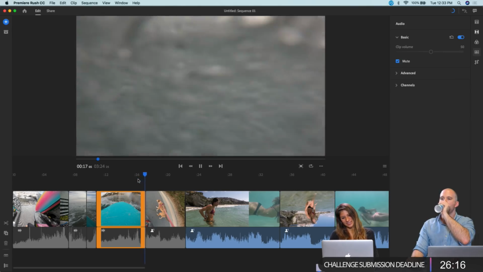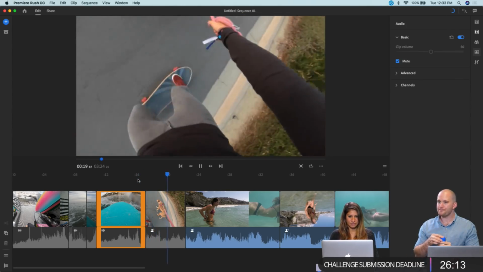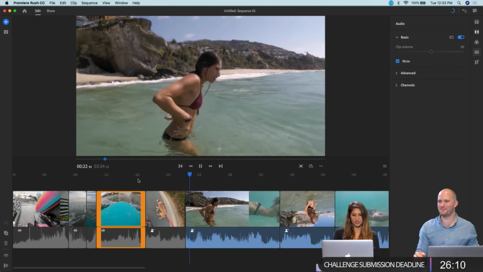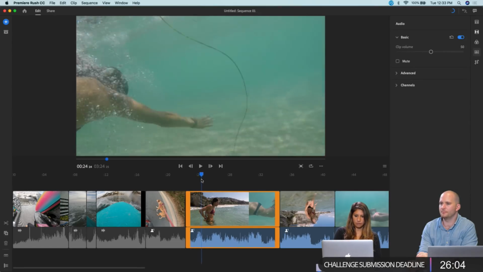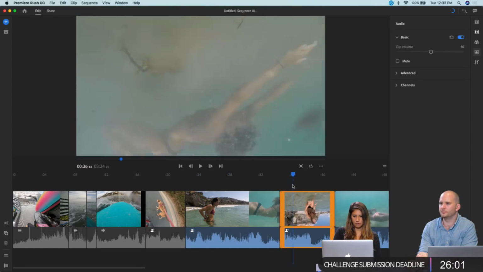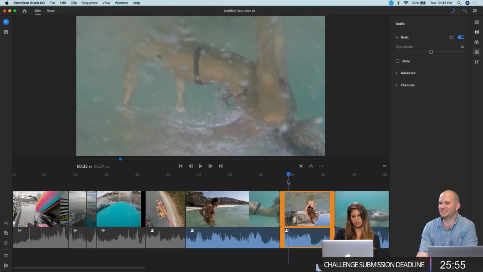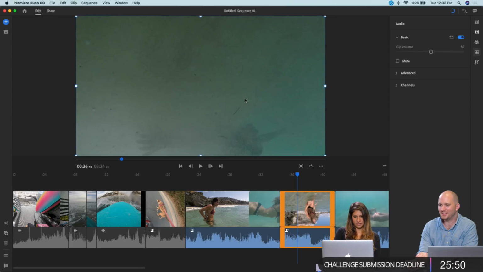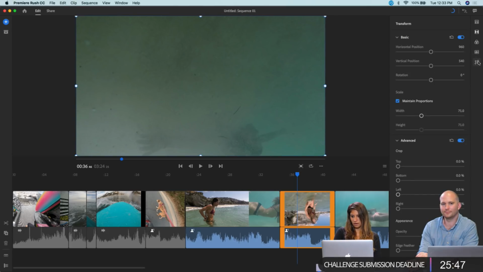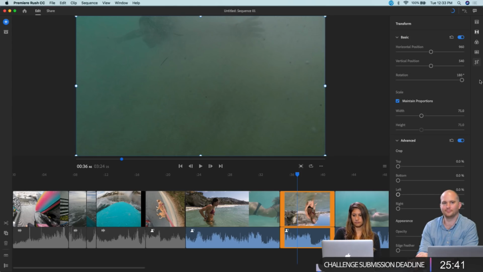Oh yeah. And as you saw right there, there's that transition going from random surfing to dogs. So now we have some clips here where I'm swimming in the water, and I have two different options where we go underwater and we're swimming here, or this one where I go under this way. And this is another thing certain cameras, not just the GoPro, like to do, which is film upside down. The iPhone will do this to you as well. Gotta love Rush for this one, because we can just do this. And if you want to do it on the side, it's almost even easier. You can just take the rotation here and pull it just like that. And as you saw, you can go both ways. And you can just flip that screen right around, and now we're back in business.